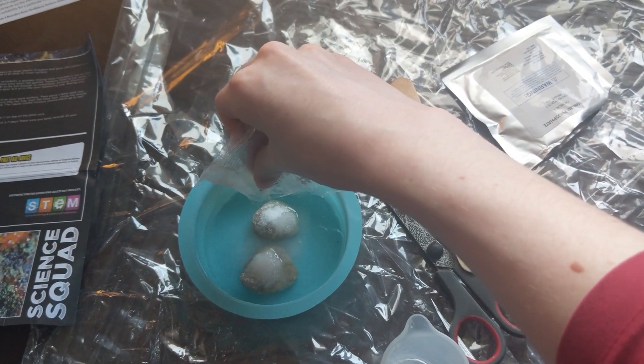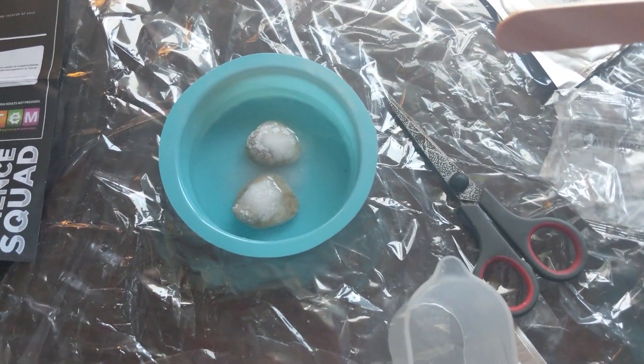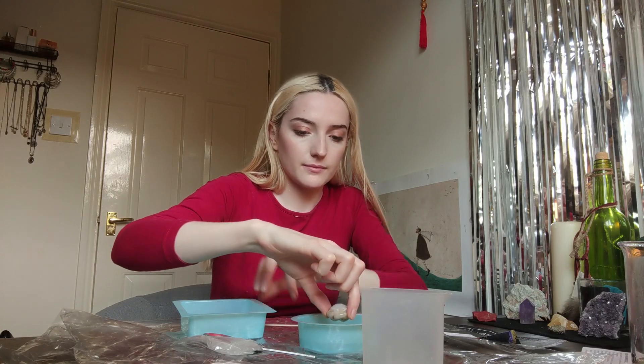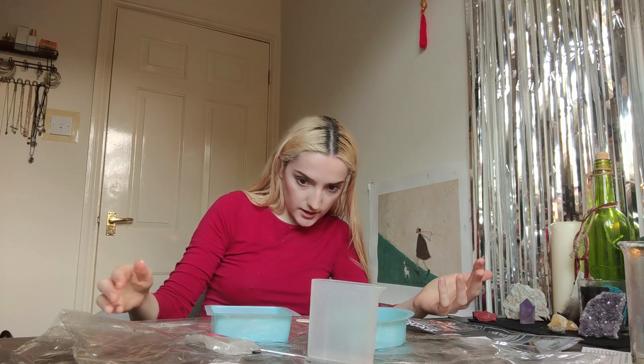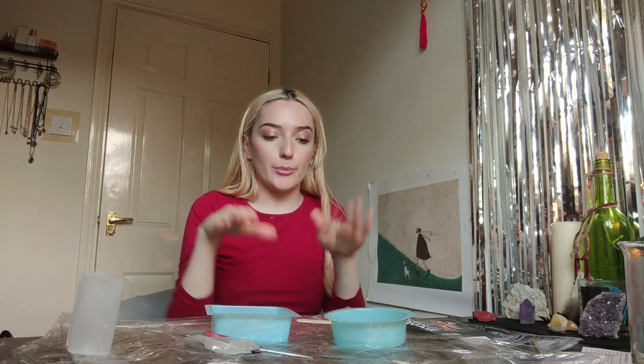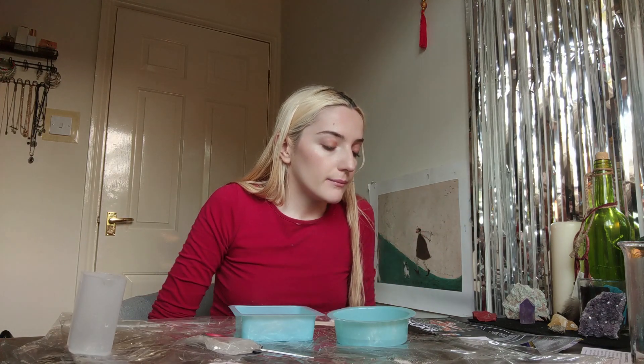I think I left more than a third. I really hope I've done this right — I haven't even tried to make this comedic, I really want this to work. It was a bit too much trying to hold it and do it at the same time. I accidentally put them both in one tray and finished the steps, but I just picked up the rock, put it in the other, and tipped the water back in it. Both rocks still have their sprinkly bits on top, which I think is what makes a crystal.